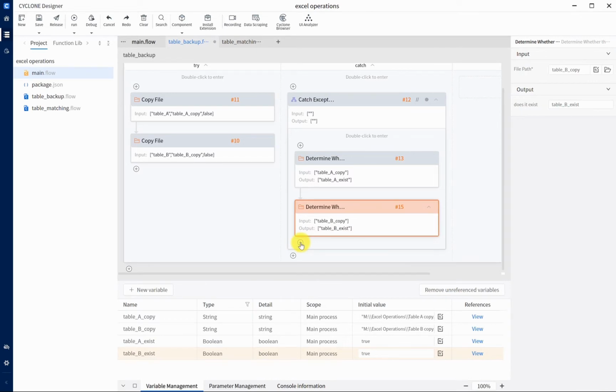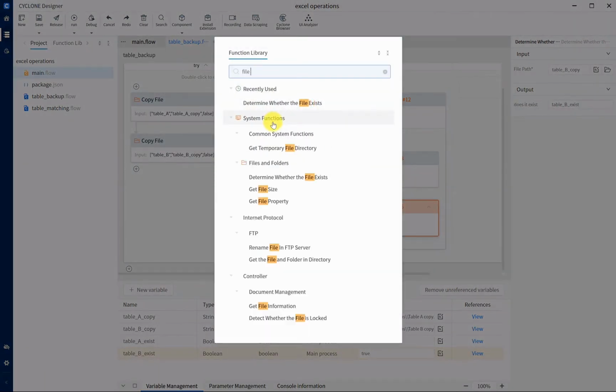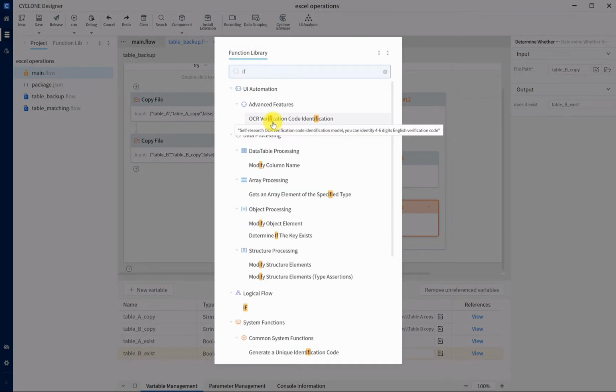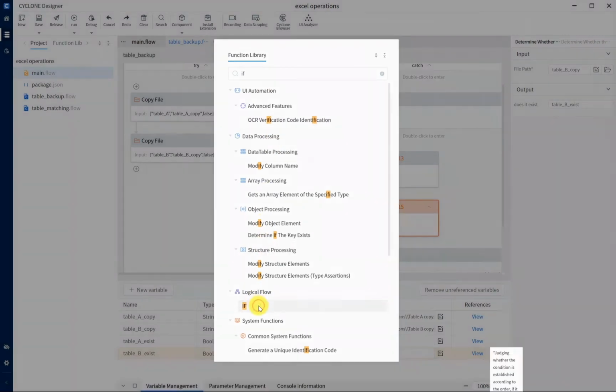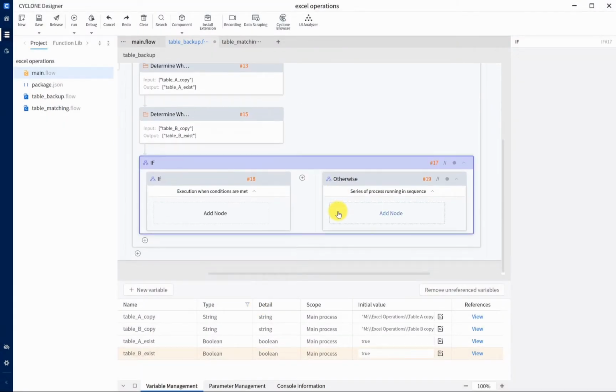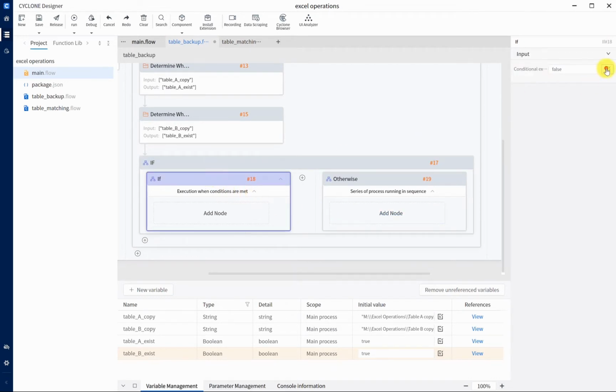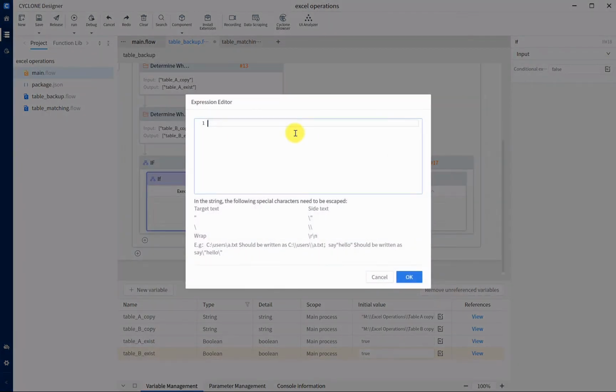Next, we should output the result whether the table copy exists or doesn't exist. To do that, add an if node. The general idea is that if the Boolean variable of the table is false, it means that the copy doesn't exist, and we should be informed of that. So for the if condition, we should write table A exist equals false.